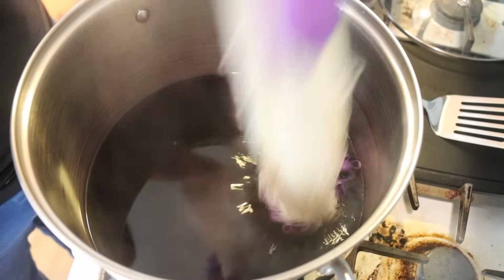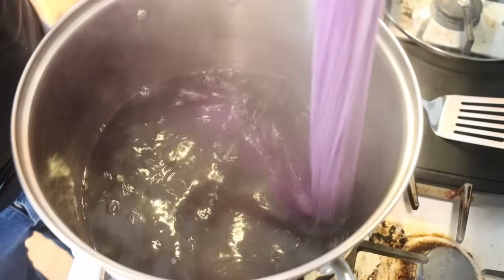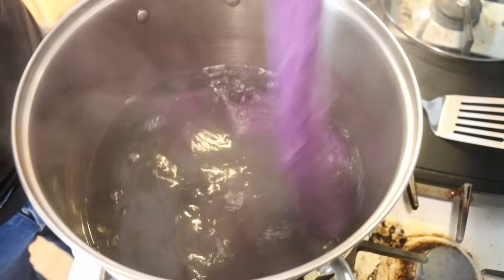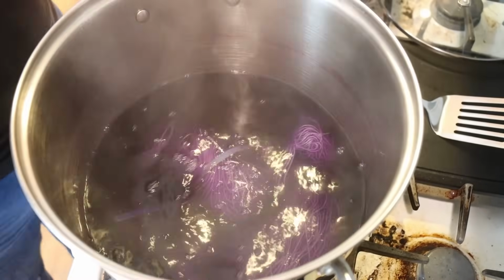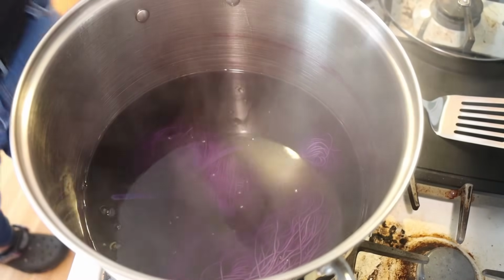But to this dye, we're gonna add that skein of Krypton that didn't get any color before. And so we're gonna add this in and leave this in here, I guess probably just 10 minutes like everything else.